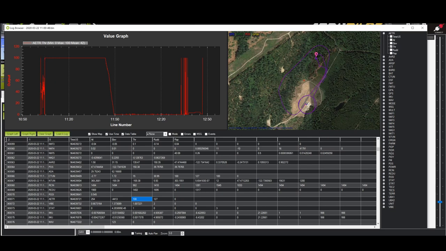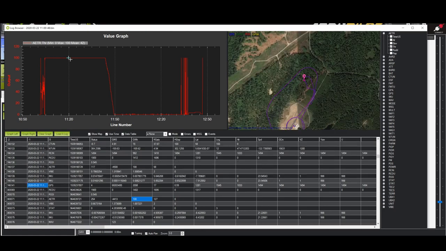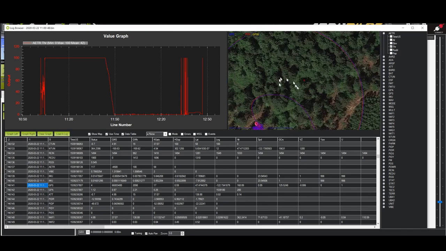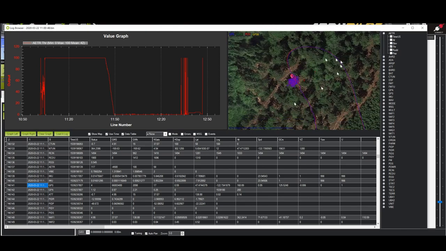But where were we in our flight? Remember, I flew, crashed, then had to find the plane, applied power in the tree, and finally flew the plane out of the tree. Let's choose a place on the value graph to see if we can narrow things down a little bit on our flight path. I will double-click at 11:20. I already know that I took off at 11, so I'm probably stuck in the tree by then. But by double-clicking and looking at the map, I can see I'm already in the tree.